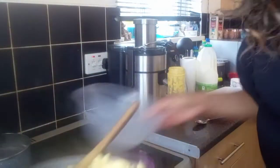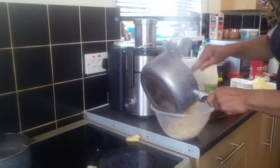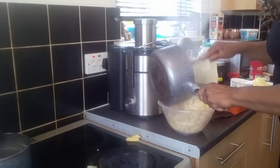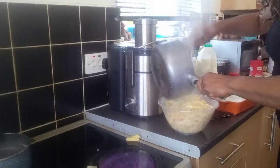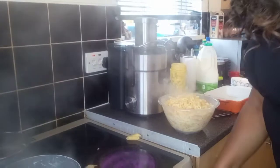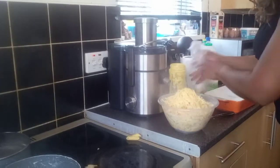So I'm going to take everything from the pan. Let me make more room please. So I'll take everything from there and put it in the bowl, to make it easy for me to mix up, because the pan is too small and I need to put it in here. Okay, that's it. Turn off the cooker while I'm doing this, and I'm going to add more cheese to it.